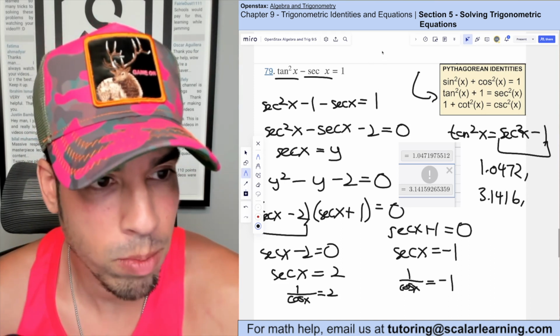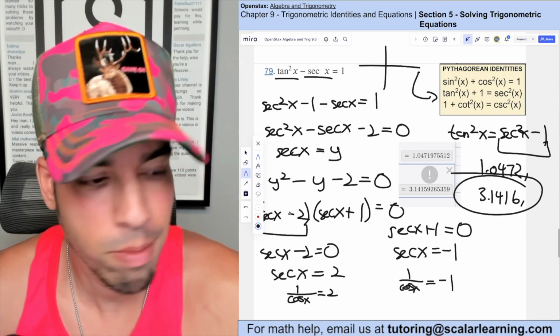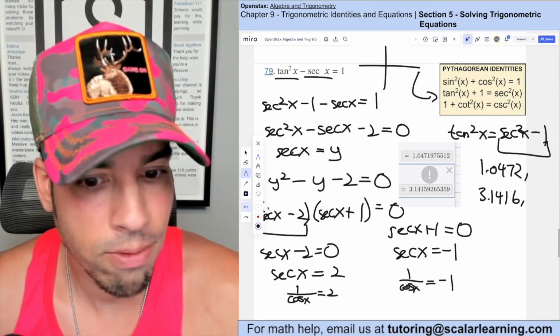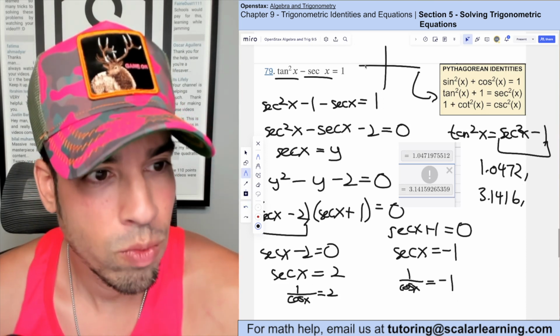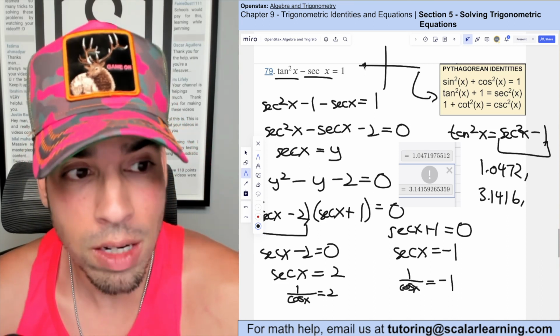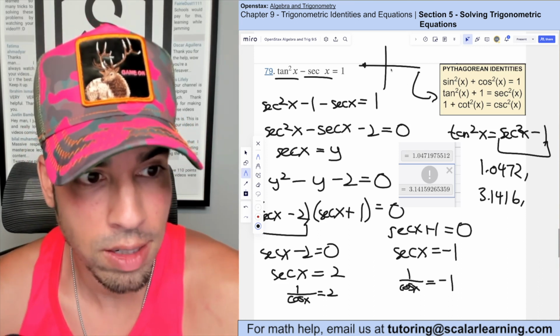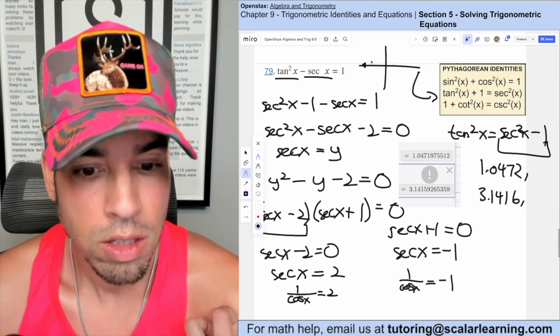Now, if you remember in the unit circle, and by the way, this might look familiar, that's pi. That value that's going to give us our -1, right? That is right here on the x-axis. There's not going to be another angle from 0 to 2 pi that's going to have the same reference angle. This is it. This is your one and only.